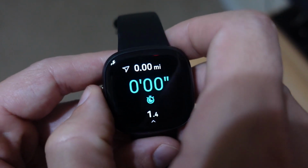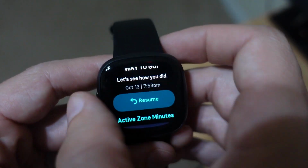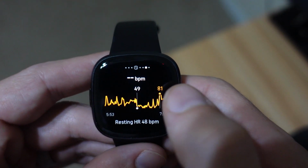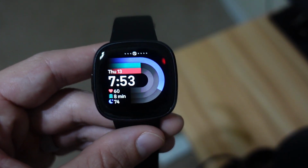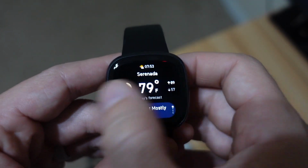Now one thing you should watch out for, I'm going to stop this, is that if you get into it again, sometimes it'll just immediately jump into starting it. So just watch out for that. If you don't want it to immediately start, you can just hit this button, and it will pause it. But I think that is it. So that's all the items. If we just go scrolling right, you can also scroll left for the same thing in the opposite direction.